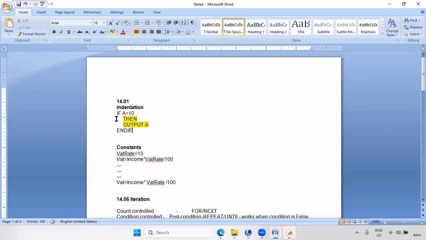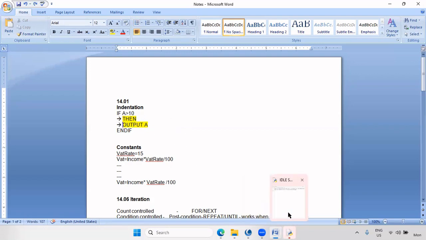The highlighted part is away from the margin. Arrows are also shown. That is the meaning of indentation.